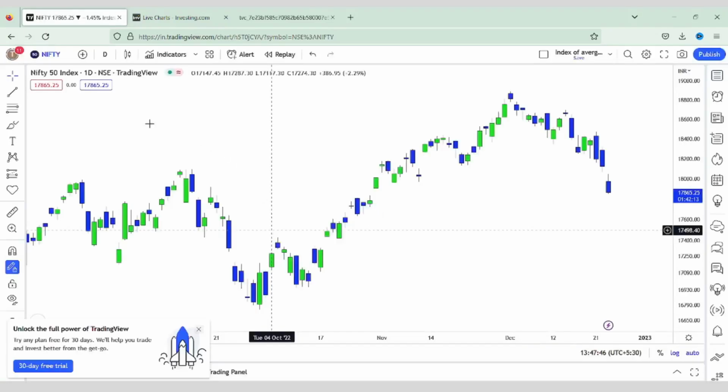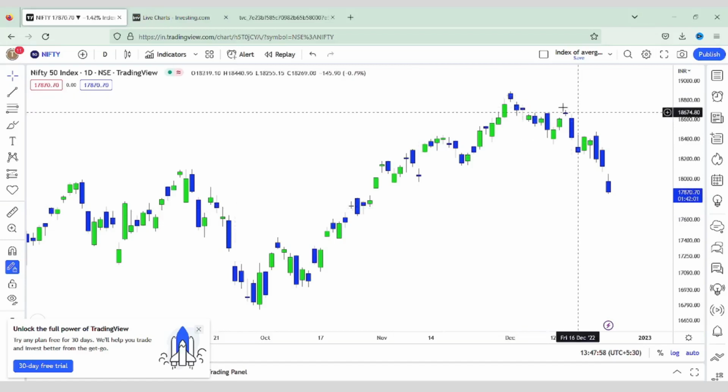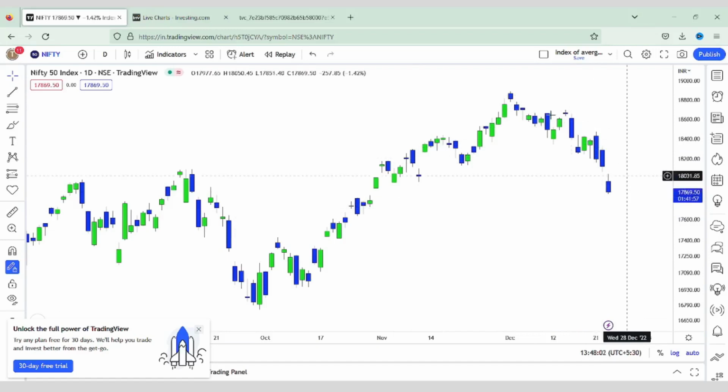Right now I'm looking at the Nifty 50 one-day chart on the TradingView platform. If you see the chart, over the last couple of days we can see a nice sell-off on the Nifty 50. Let me highlight this particular section.